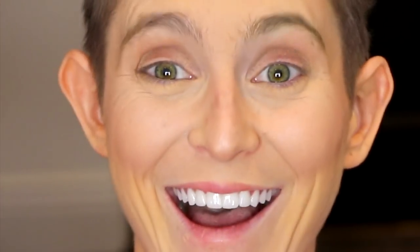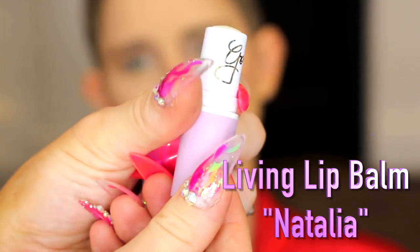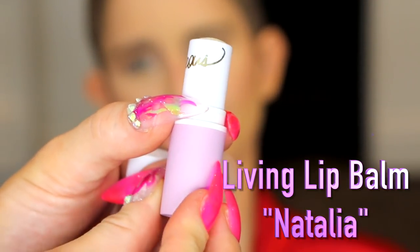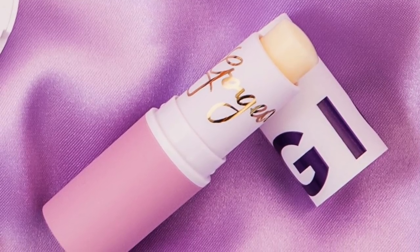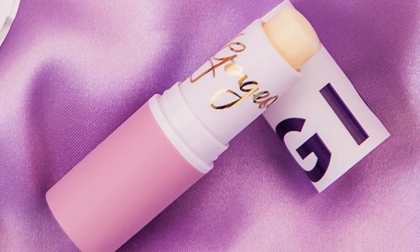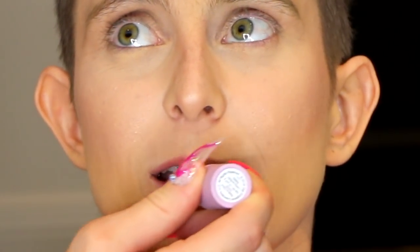It looks so pretty and you literally beam. I noticed throughout the makeup tutorial that your lips are looking a little bit dry. This is the living lip balm in shade Natalia. It says Gigi on the outside and there's this gorgeous gold foil on the inside. Literally, this is the only lip balm you will ever need — it feels so moisturizing, not sticky, and you don't need to keep reapplying. I named this one after Nats — well, I used Natalia because it felt more luxurious, more authentic, like her full name.